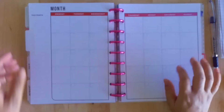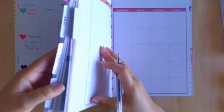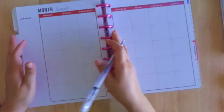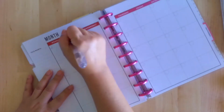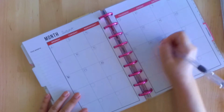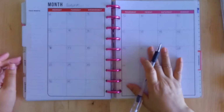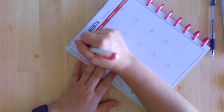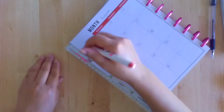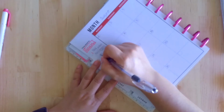Next, I'm just going to start getting ready for the next month, which will be August. So I'm just going to handwrite in the name of the month and the numbers as well, the dates. I'm not going to put any stickers in this time around because I just wanted to get this going so I could be more productive with it. Also, on this monthly spread, I'm going to list my top 3 goals for the month. So my first goal is to stay within my calorie range and to be hitting my protein macros at least 80% of the month, which turns out to be 25 days.